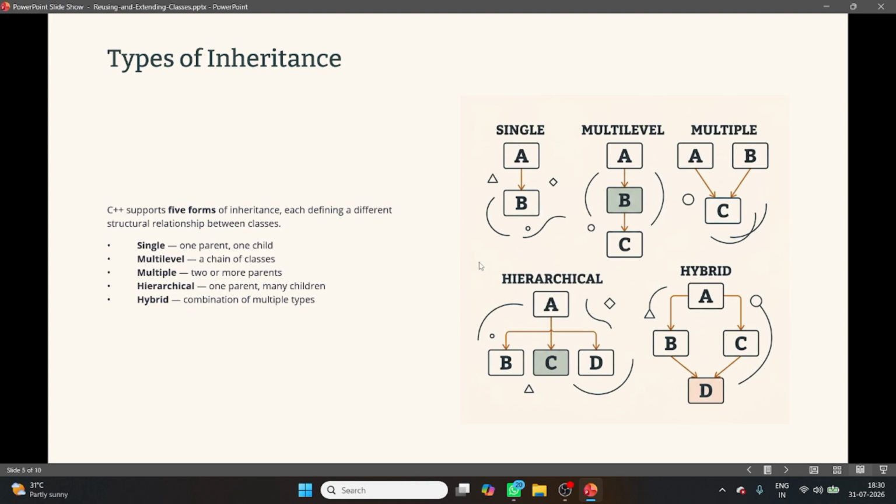Obviously, because he is the father of your father. Again, you are going to inherit the properties and behavior from your father, right? So, A is a grandfather, B is a father, and C is a son. So this type of chain of inheritance, if you make, that is known as what? Multi-level inheritance.